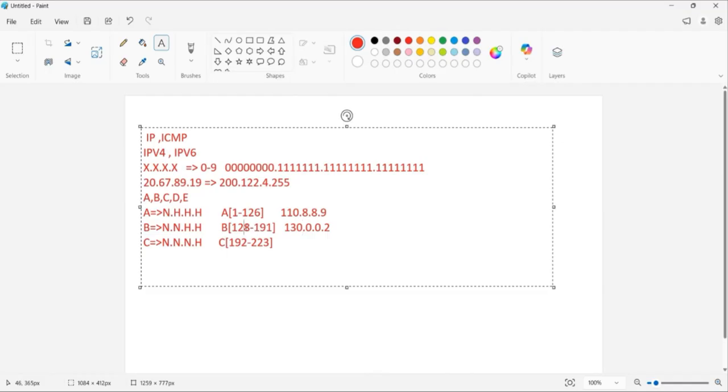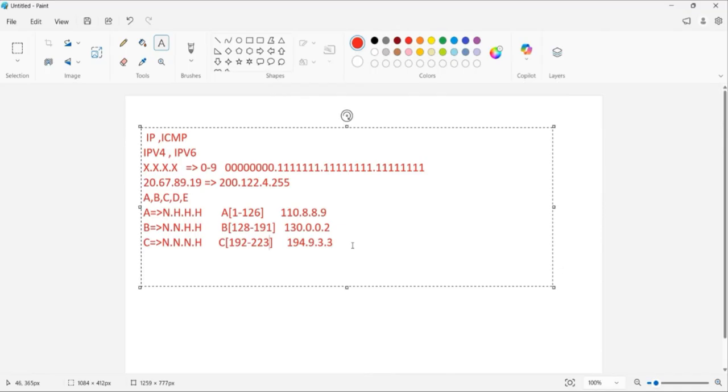In the case of class C, if I give something like 193 or 194 dot anything, this IP automatically belongs to class C. So the first thing, for you to identify the class, is to look at the first octet, then look at this interval. You just need to cram them, know them, understand them.